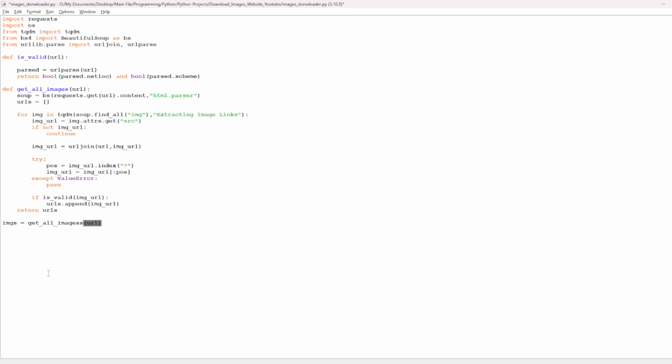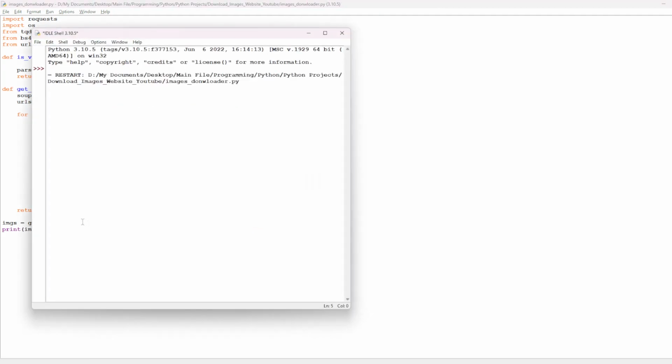I don't think I need to pass the variable. I'm just going to pass it in as a string because I don't need to make it so long. So I'm just going to put in the string itself to test if it gets the links or not. And I'm going to print images and see what comes up.